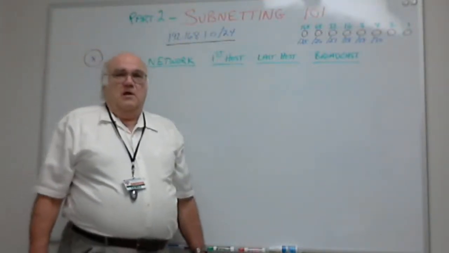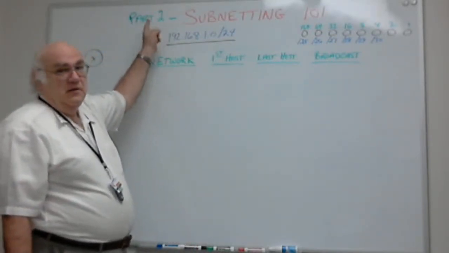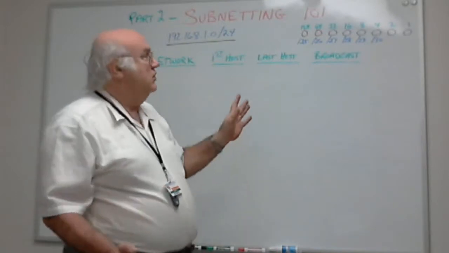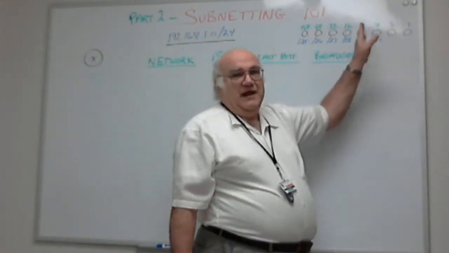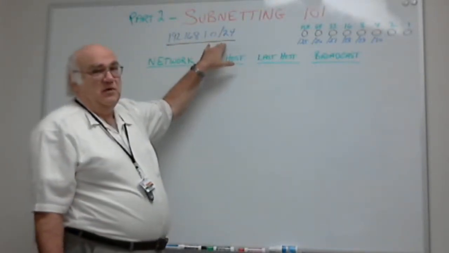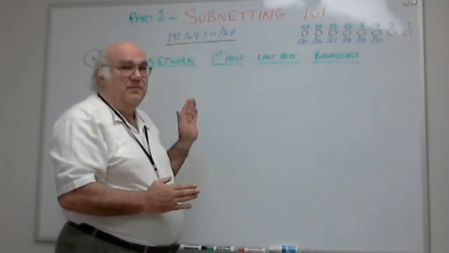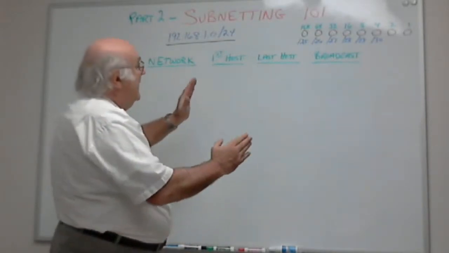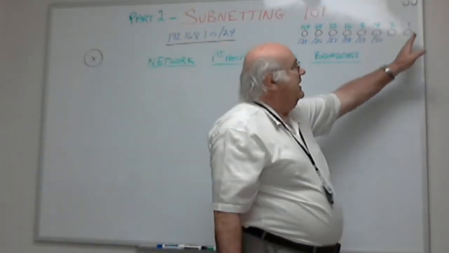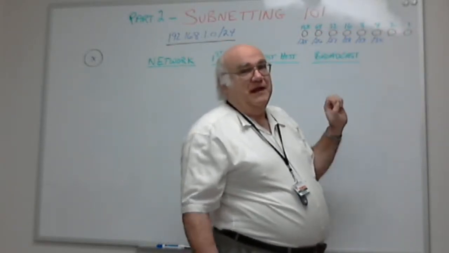Welcome back to our little series on subnetting. You can always tell where you are within this series by looking at the part number — right now we're in part two. In part one, we actually introduced subnetting and what we could do if we took one bit from our host addressing. Remember we had the address 192.168.1.0 with a prefix of 24, which meant the first three bytes, or 24 bits, were the network address, and the last eight bits were host addresses. We could use those bits to create host addressing, or steal a bit or two to make subnets.